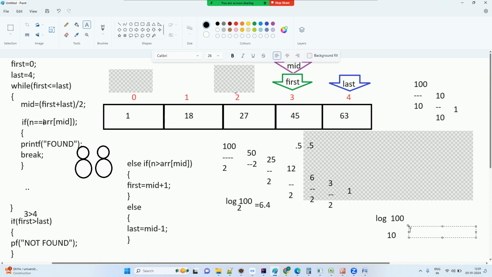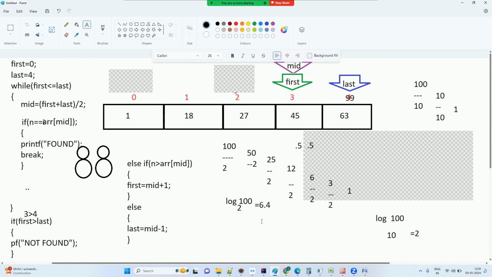So we call this O of log n because to search for any number, if your array was of size 100, so if I would search in this array, max to max, how many comparisons would I make? I would make max to max 6.4 comparisons and I would get the number.